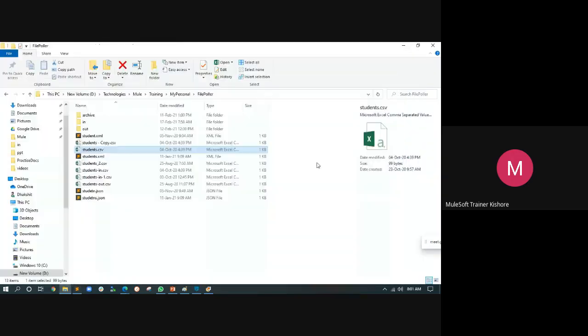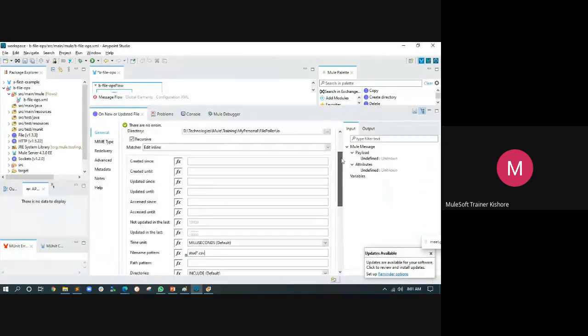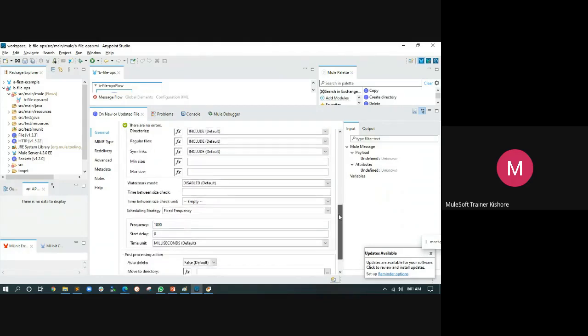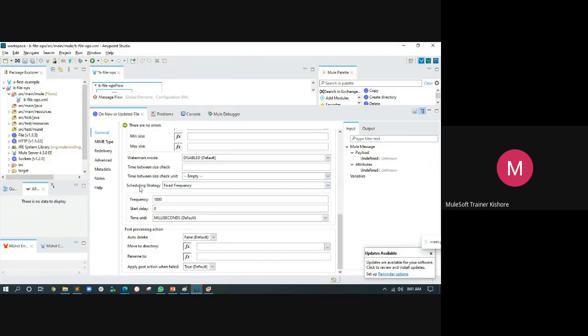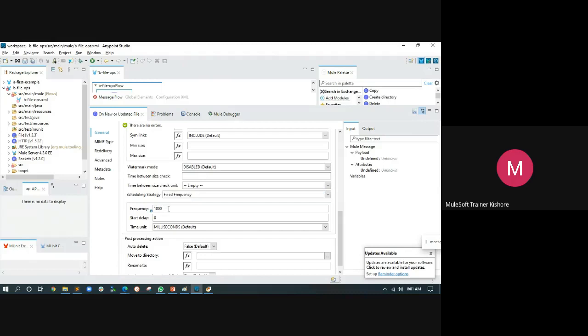So you told the file connector operation, hey, go to this location and search for files whose name contains this name. When it should go, we have to inform that as well, right? Once the application is started, you have to go to the scheduling strategy. It can be defined in two ways: with the help of cron, or with the help of fixed frequency. Here you can define it with fixed frequency. You can give values ranging from seconds to days. As we are doing a 1 hour session, I cannot give more than seconds or minutes. I'll give seconds, every 10 seconds.